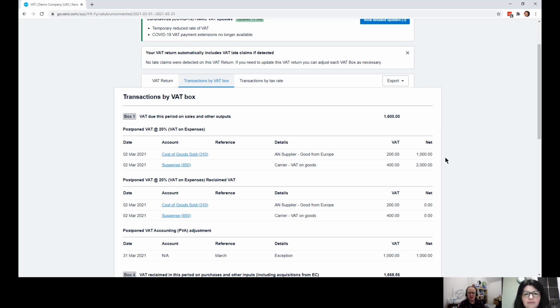I find the thing people are most confused about is the fact that no money is changing hands. That really confuses people. The easiest way to think of it is if you were buying something from the UK, you pay the VAT to your supplier, and then when you produce your VAT return, you declare it on there and you reclaim it back off HMRC. And all you're doing is removing the element of paying it to your supplier. So it's never actually leaving your hands.